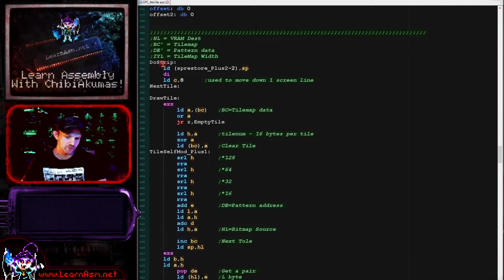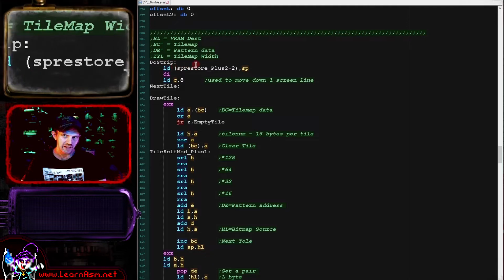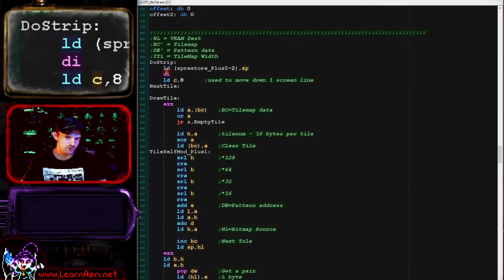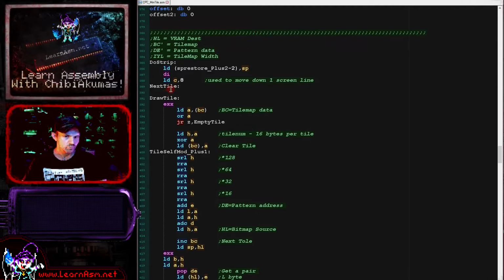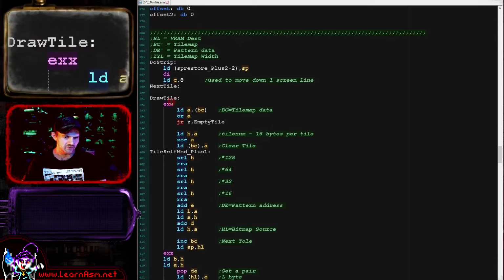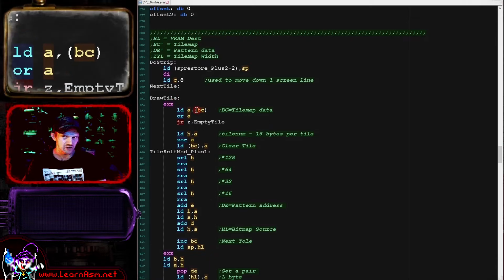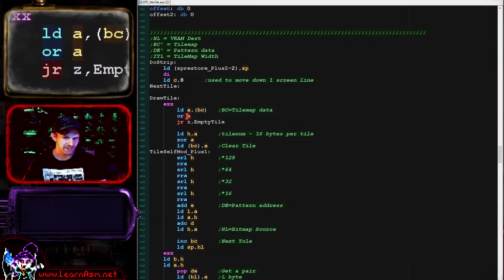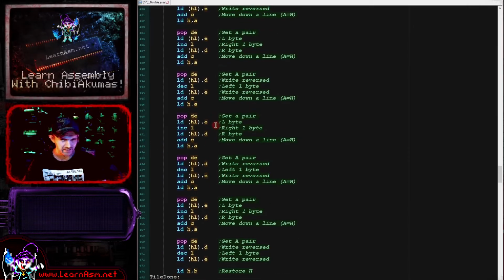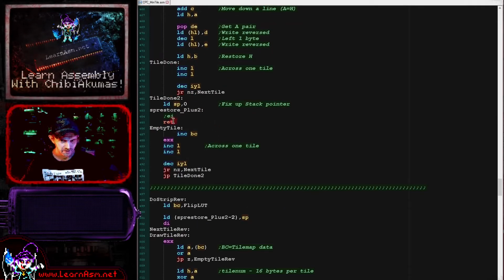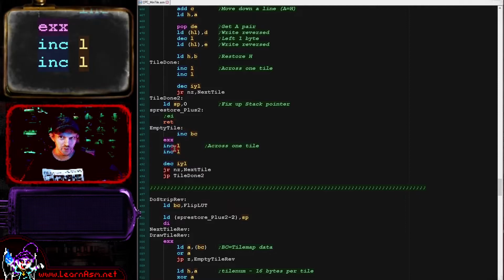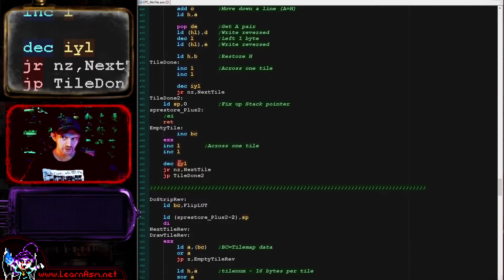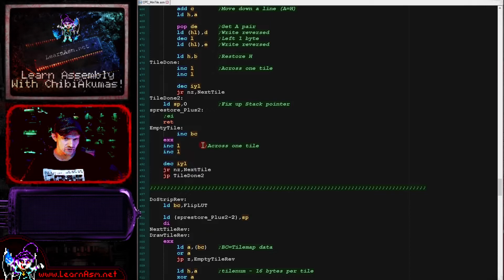Now, we're going to use stack misuse to transfer the data quickly to the screen. So we're backing up the true stack pointer here and disabling interrupts so that nothing messes with the stack. Now, we're loading C with 8 here, and this is a speed up that we'll see later on. We're then flipping into the shadow registers, and we're going to read in a tile number from BC, which is our source tile map. Now, this is the tile number. If that tile number is 0, then this is an empty tile. In the case of an empty tile, what we do is basically we skip that tile. We then move across the screen 1 byte, 1 tile effectively, and then we are decreasing our tile count and repeating if we've not reached 0 here.